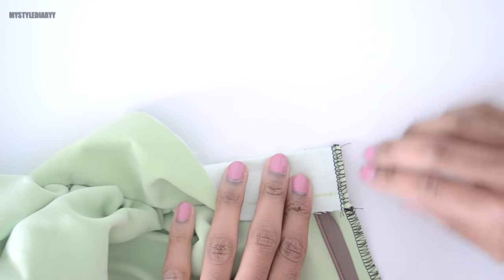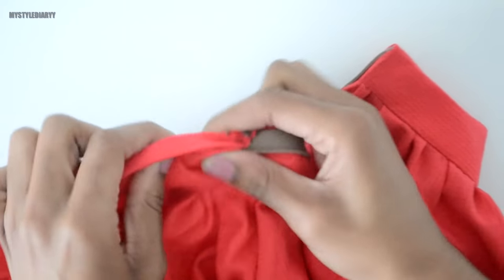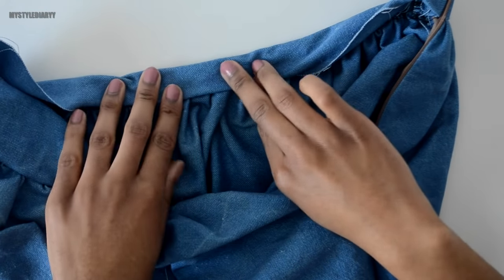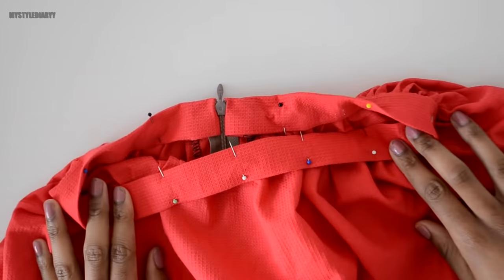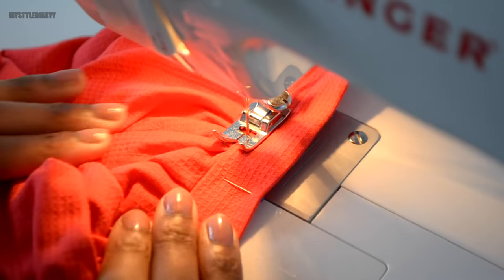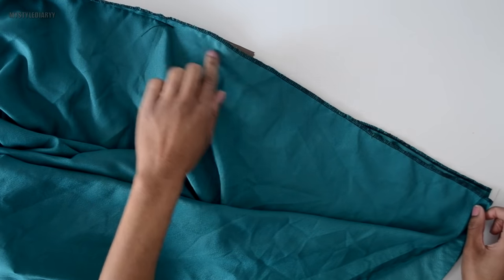When the zipper is attached, fold the waistband in half, then fold the seam allowance up and sew close to the zipper with a zipper foot. Push out the corners. After that, fold the seam allowance and the waistband in half and pin it a little bit over the stitch line — you want to fold it over the stitch line so that when you stitch in the ditch, you catch the other side of the waistband. If all layers are too thick for your sewing machine, do it by hand with a whip stitch. Next, close the side seam and lastly finish off the bottom edge.